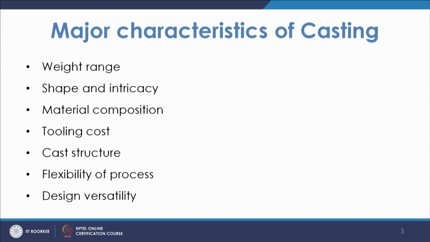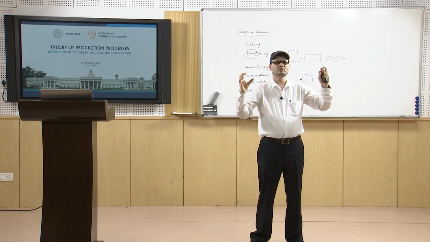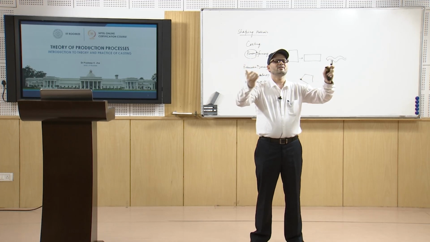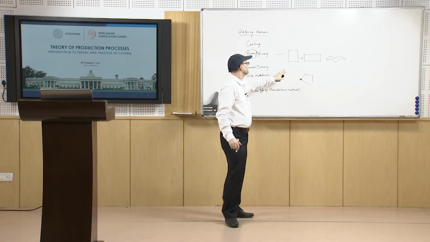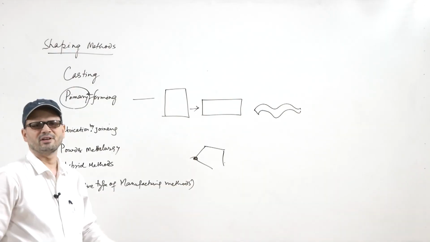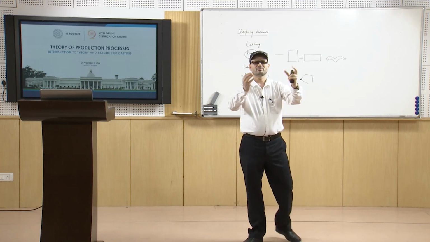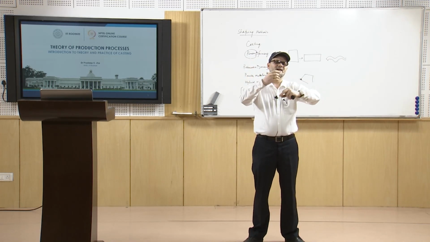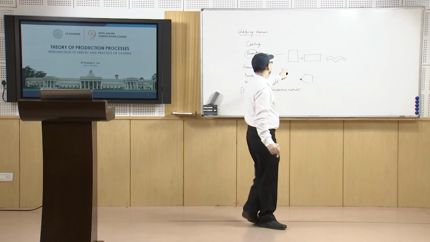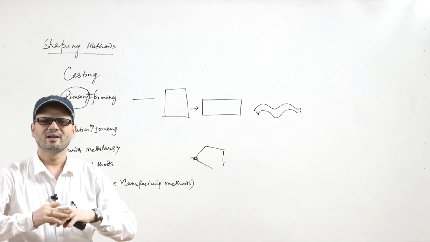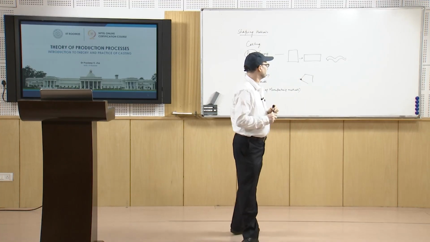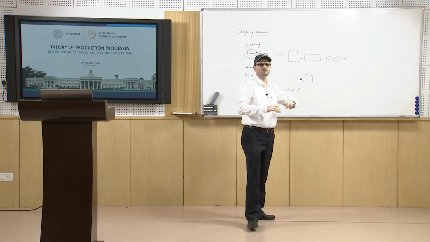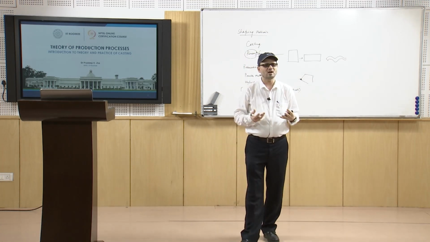Material composition. So, this tells that you have materials of different compositions; any material can be cast. You see that the compositions of materials can be matched. So, you just bring them, use these materials, put them in the furnace, melt them and get the cast product. So, any composition, varying composition of materials can be cast.